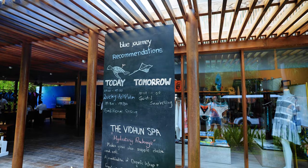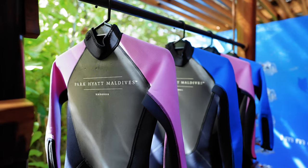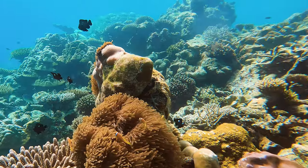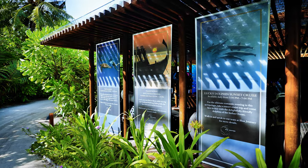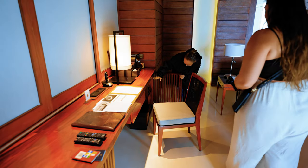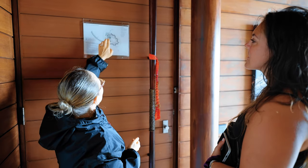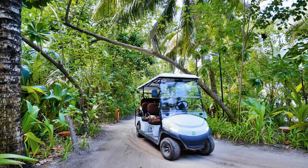One area of service I want to highlight is the dive and activity center — typically the weakest point on any property, yet here there was so much enthusiasm from the dive masters, instructors, and attendants helping with mask and snorkel fitting, explaining the reef and the island, and discussing the marine biology of their house reef. There was so much more care in service there than we've seen at other hotels where that department tends to be a bit more jaded. Every room also receives a butler — shared across multiple rooms — and you can WhatsApp your butler at any time for requests, spa treatment scheduling, and more. Our butler was great, and because the island is so small they can be at your villa in just a few quick minutes.